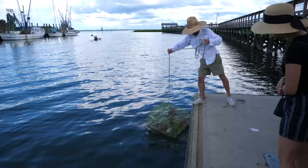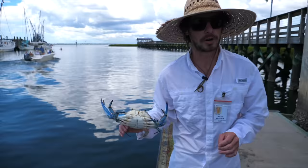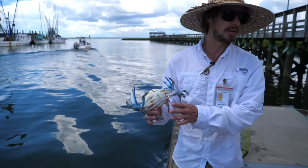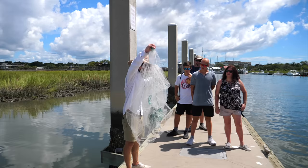Absolutely stunning. Now, the rusty crabs are actually better to eat. Everybody's like, ooh, it's nasty, it's yellow and stuff. These shed pretty recently. If they're nice and white, all these have. So it goes down in the circle, and when you pull it in, when you know it's hit the bottom, then it automatically cinches together, will trap everything inside. Very simple device.